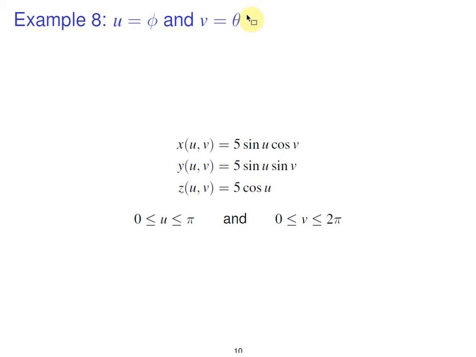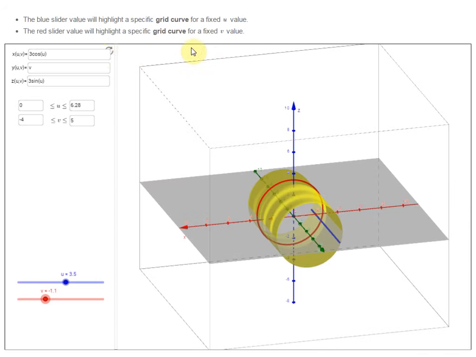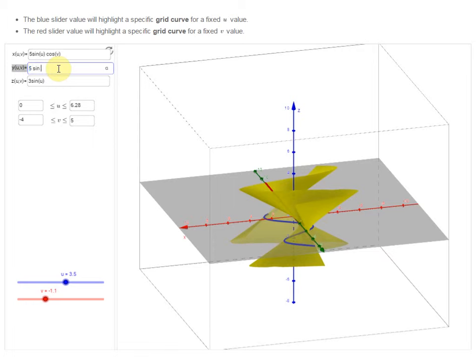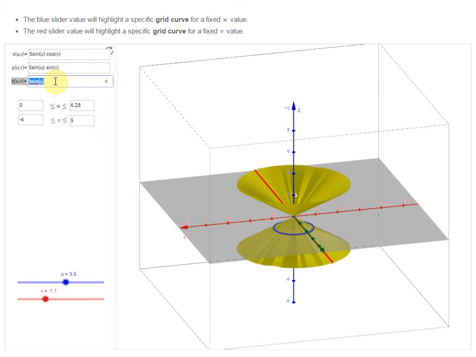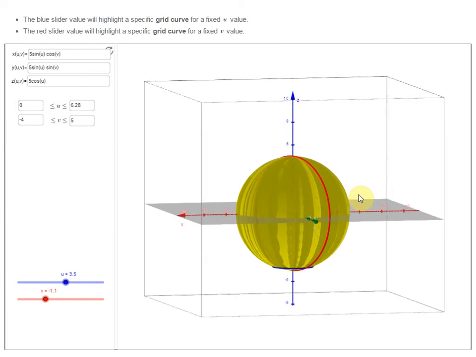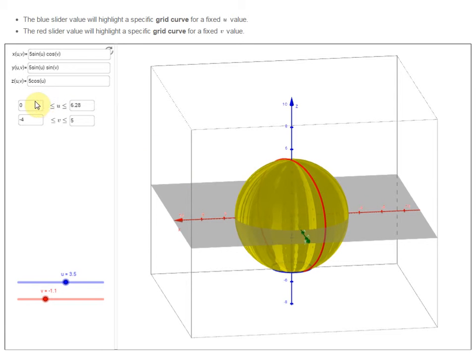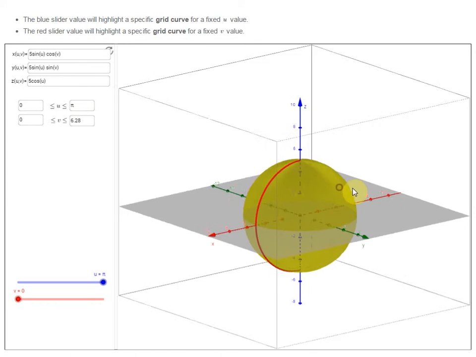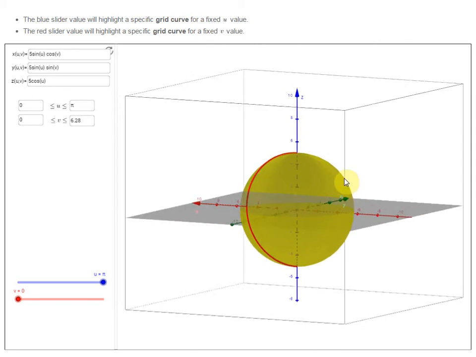The next example is actually one very reminiscent of spherical coordinates. So just think of all the u's as being φ's and all the v's as being θ's. And what you would have here would be sort of, well, ρ would be fixed to be 5. And you're ranging φ values between 0 and π and θ values between 0 and 2π. What we really should get here is all of the points in the sphere of radius 5. So let's try writing this in. So 5 sin(u) cos(v). I don't know if it needs parentheses or not. 5 sin(u) sin(v). And then over here we're going to need 5 cos(u). We'll get the standard value. So what's happening right now is I believe that this sort of watermelon-like look is because the computer's a little confused and drawing on top of itself. We need the right values here. u goes from 0 to π. And v goes from, v's are theta. So v goes from 0 to 2π. And so now what you get is exactly one, each point is represented exactly once.